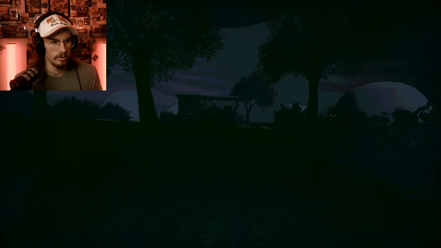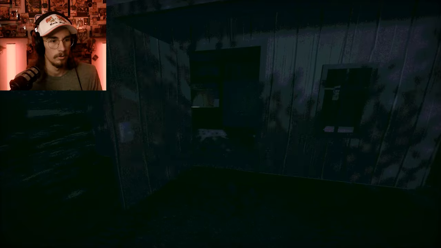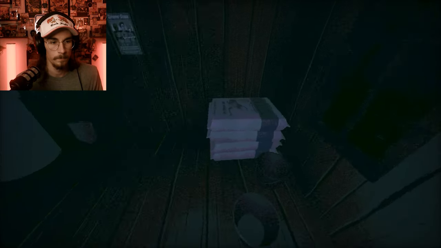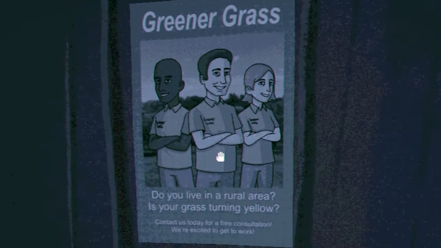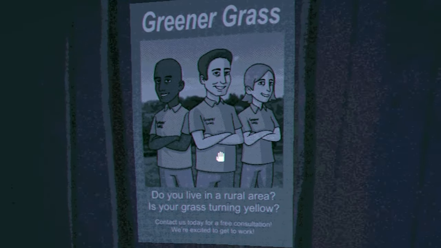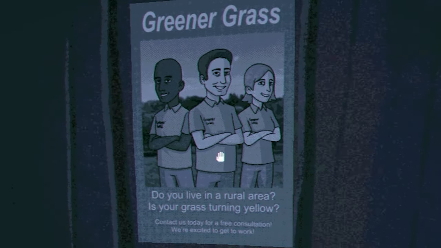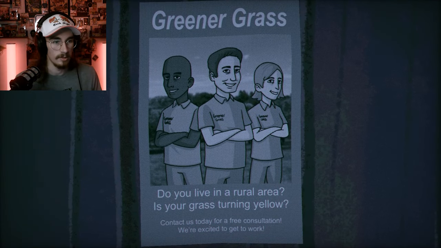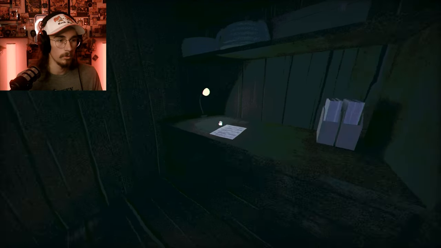What is this? A shack? Hello? Anybody home? Do you have any snacks in here? You have soil. That's plant snacks, but what is this? Greener grass. Do you live in a rural area? Is your grass turning yellow? Contact us today for a free consultation. We're excited to get to work. Fantastic. You're looking great, bub. I don't know if that's Handsome Joe or not, but we're gonna go snooping.